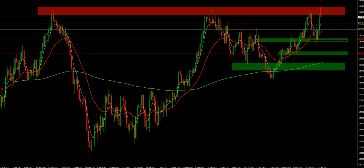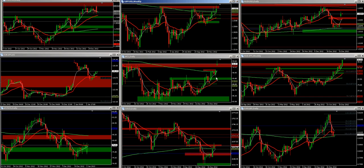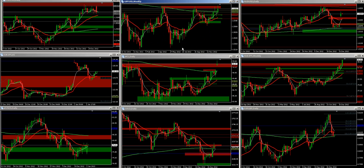Really with this one, if we go out to the weekly chart, we're still well in the red zone. I think we've got another pullback, and I think a higher low could be significant. We may get a break of that red zone. So, be looking to long the pound, or try to, and use this chart here, your euro pound, to correlate this. Okay, when you're correlating this information, as you see yesterday, this played out really all the way back to support, which, as you can see, this provided a lot more strength to the pound dollar, and you see the euro dollar was weaker.